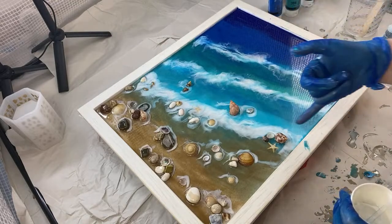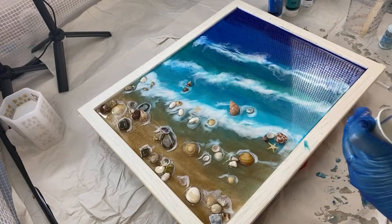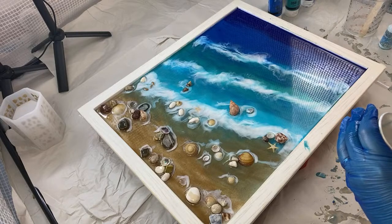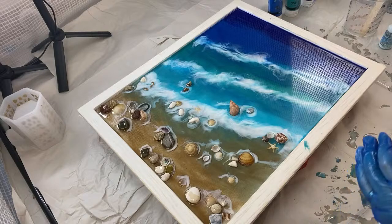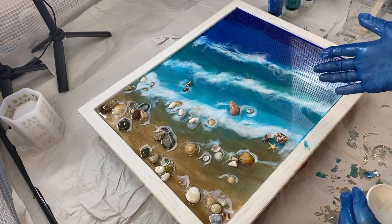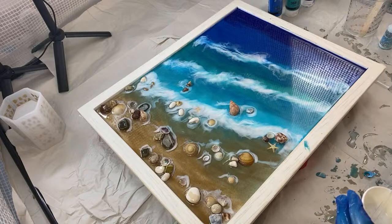I'm going to add a tiny bit more here, but then I want to blast out that section. And then we are just about done for this layer. Tomorrow we can do another live to see how it's all finished and what it's dried like, and if I'm happy or if we need to change anything else. So I just want to check, Allison — that you saw what I did before, which is I've gone through and done my foam and now let it cool down. Then I'm coming back through again to redo it, because that's going to help you with your light shades, dark shades, and it all coming together.